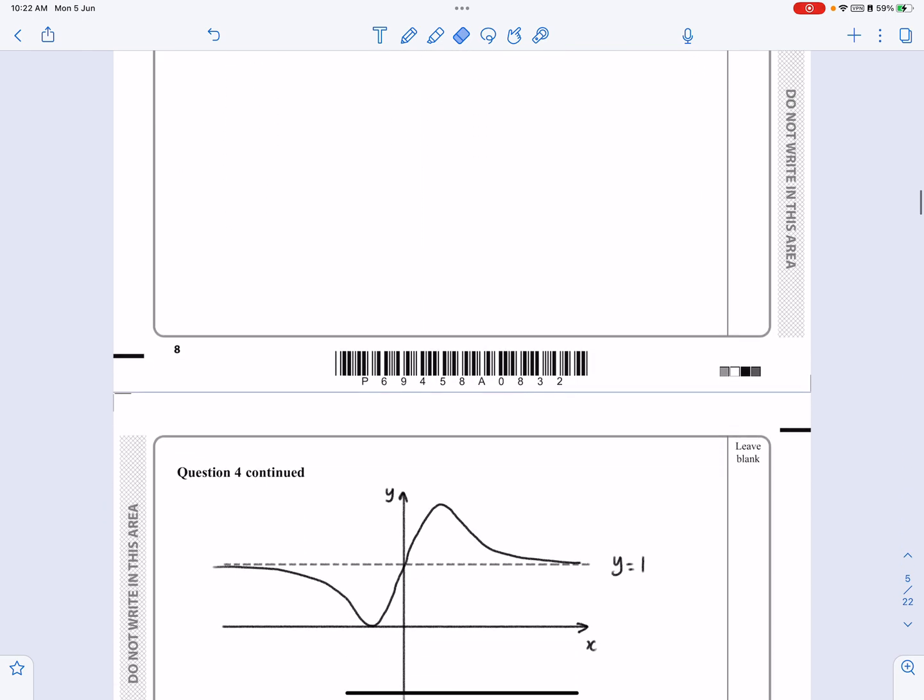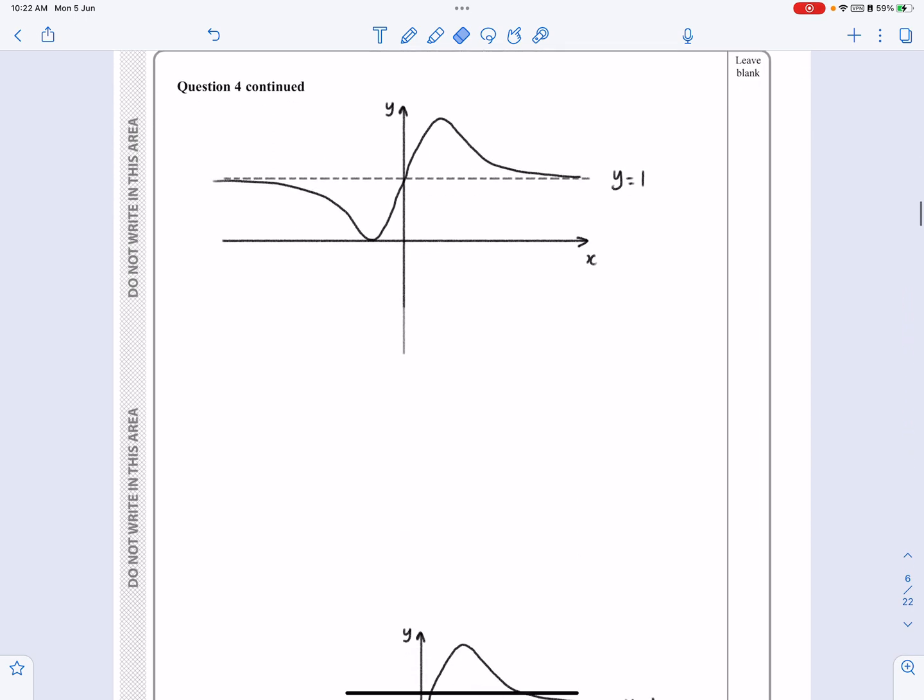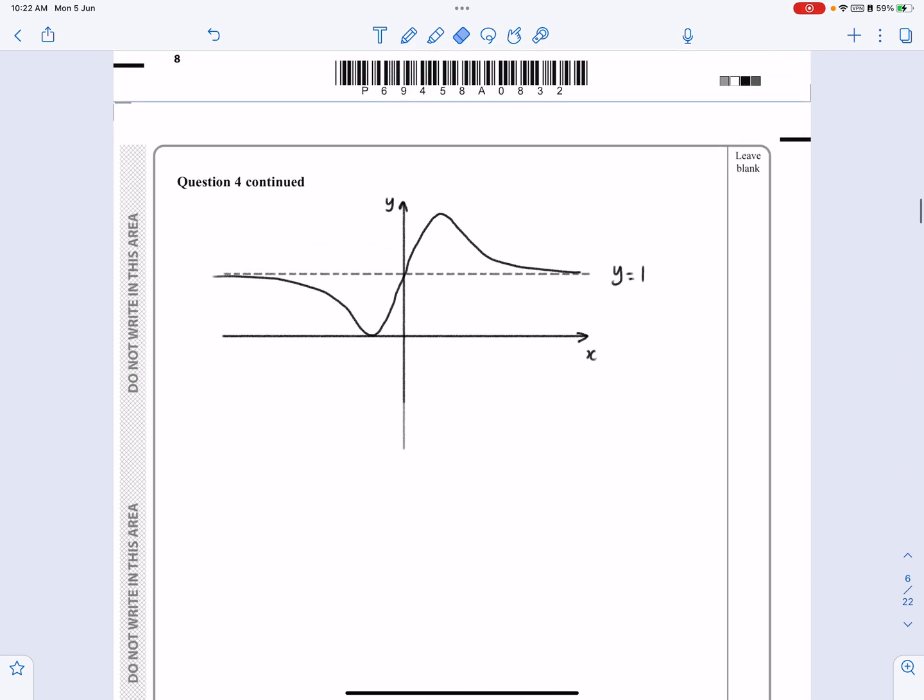Right, if you forgive me, what I've already done then for this one is to just prepare myself by copying out that diagram as well because what we're now going to do is we're going to try and translate this one. So this is just the original question and then our graph, our translation is going to be y equals f(x) minus 2.